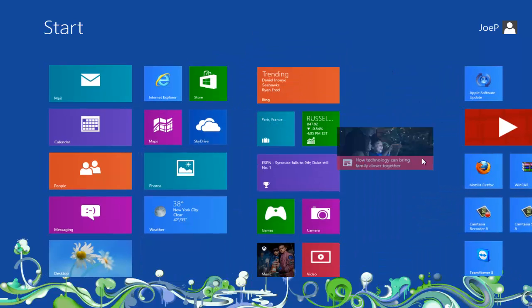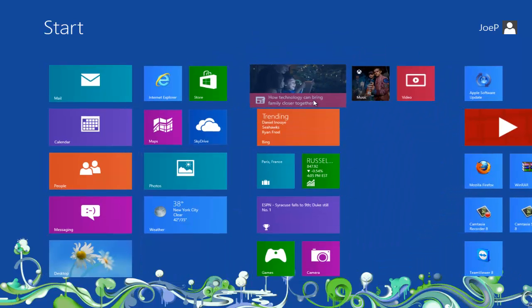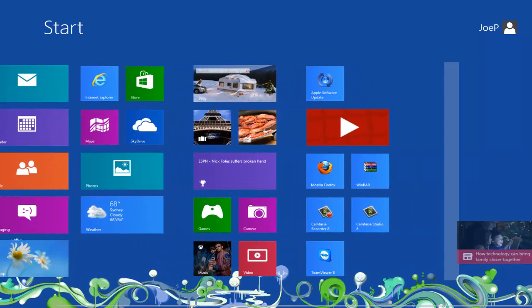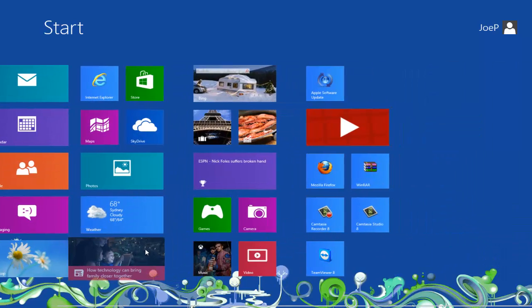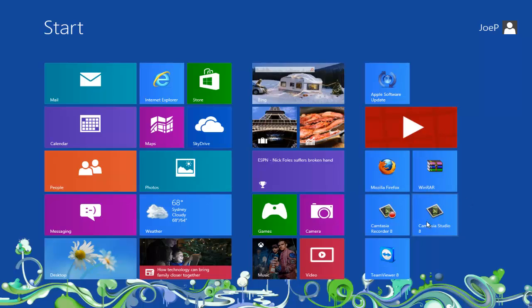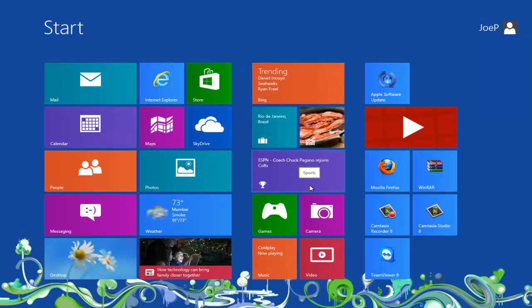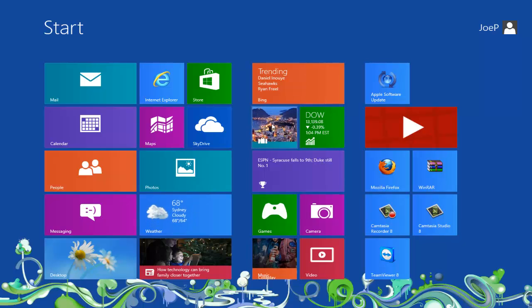You can move these around as well if you want to. You can go like this, or go like this, or put this in another tab. You can really fool around with what you want to do with it. It's very much like when you're in a Mac and you're going into a Launchpad. This is what it feels like to me. So you have your stocks, your finance, your travel. You have all these sports, games, camera.